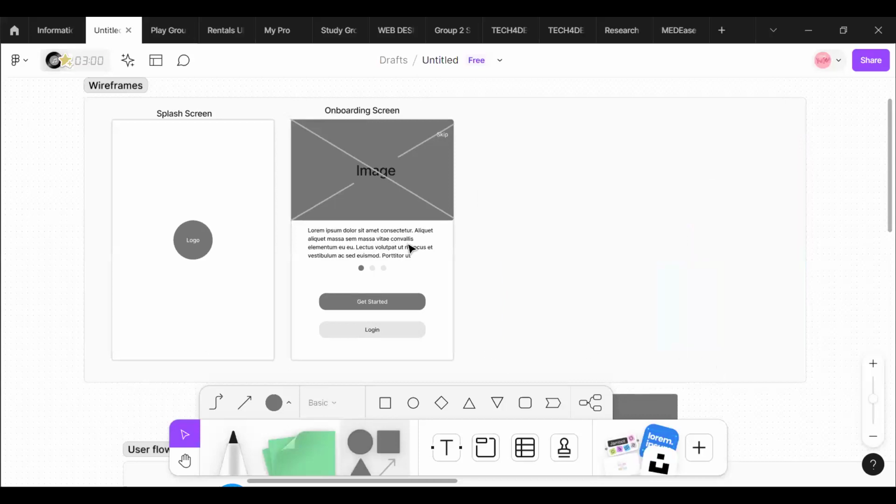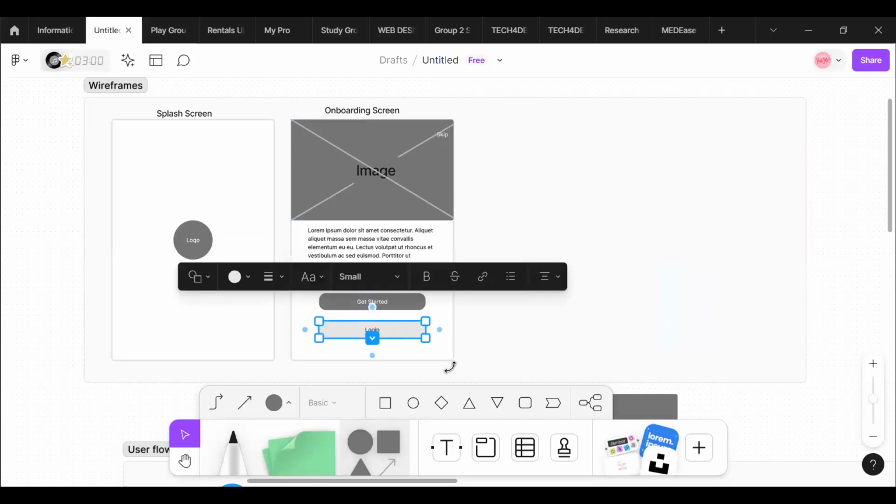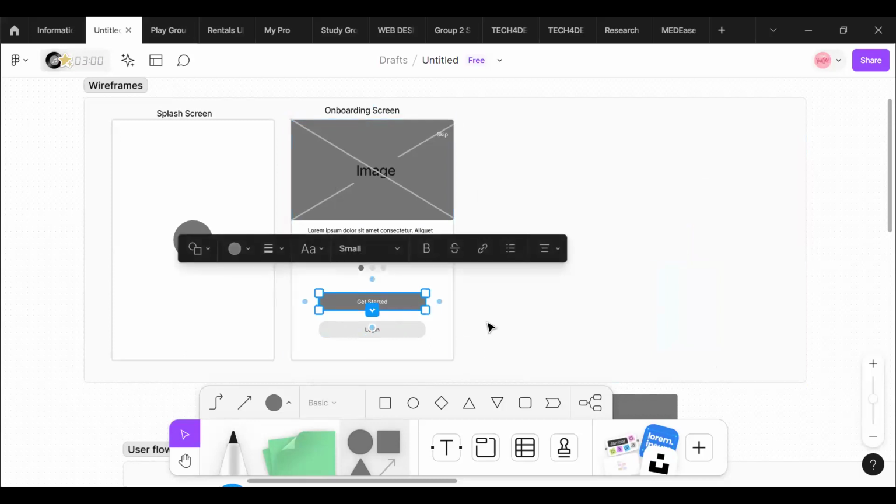And Gabriel. All right. Now, I want to know this get started button here. Did you add this get started button? Yeah. Did you add auto layout? No, I didn't add auto layout. Oh, okay.